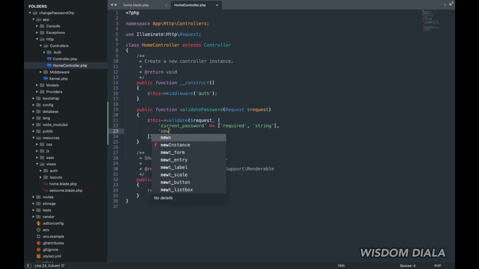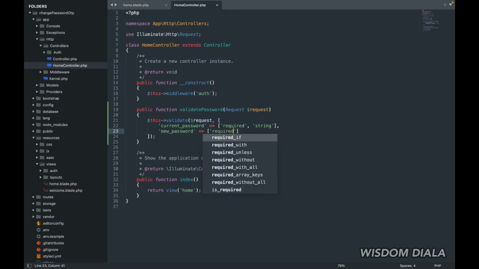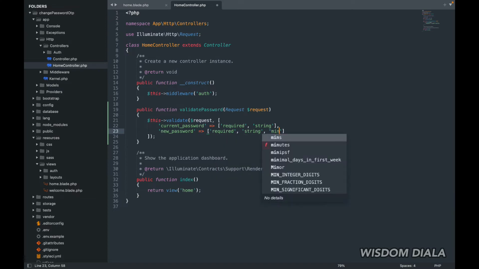Then we have the new password. It's also going to be required. It's going to be a string, and it will be a minimum of 6 characters.